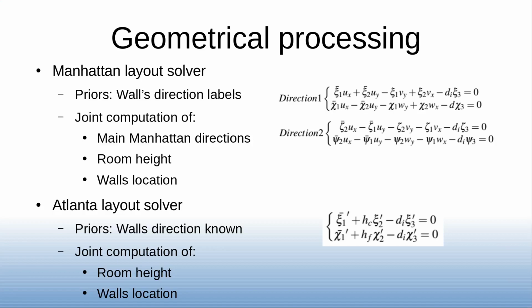Assuming the walls' directions are known, we must ensure that the ceiling and floor heights are common. For that purpose, we propose a solution building a linear system where the projecting rays are expressed in the local reference system of each wall. From these solutions, we obtain the scaled 3D layout where the camera location, room height, and walls location are computed in meters.